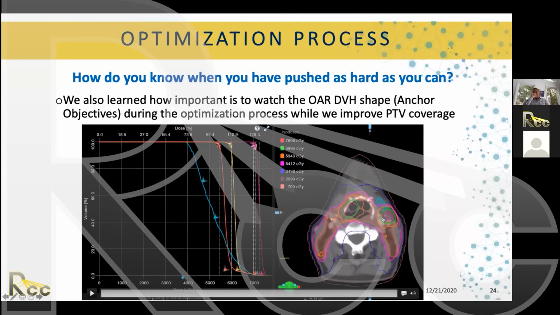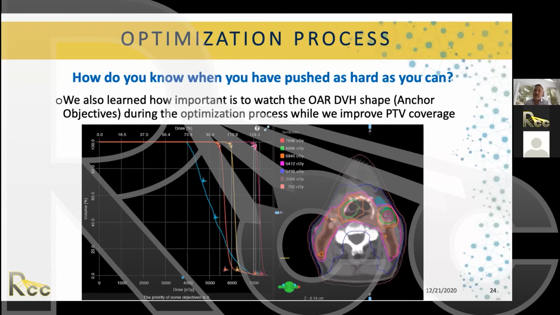So again, these are questions and situations that you will be asking yourself while you're optimizing, and then you're going to be answering the question of whether you really pushed as hard as you can. Remember, this applies for ORs, for rings, and for the PTVs as well, the PTV targets that we use for the optimization. So make sure that you are doing that consciously, and that you know how it works. That's what is very good.